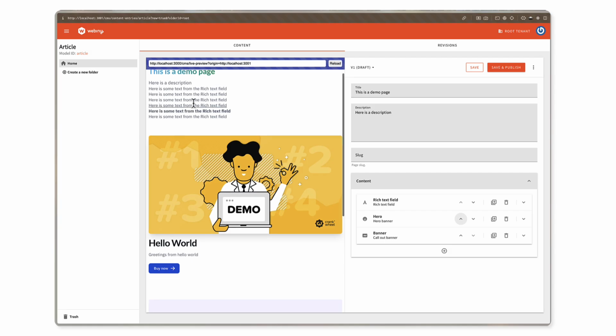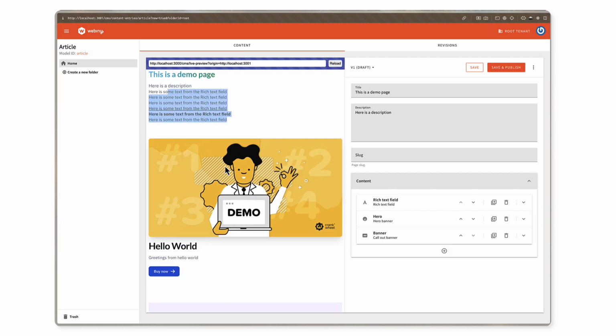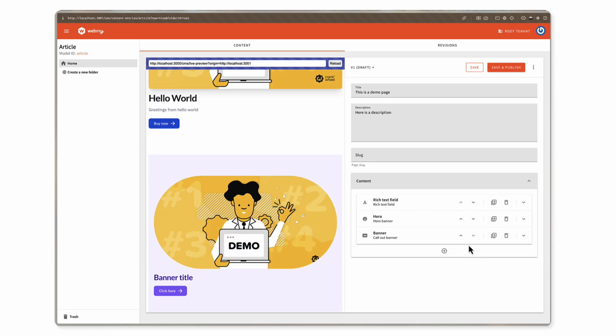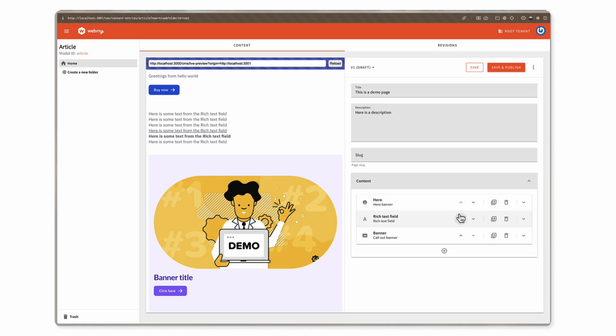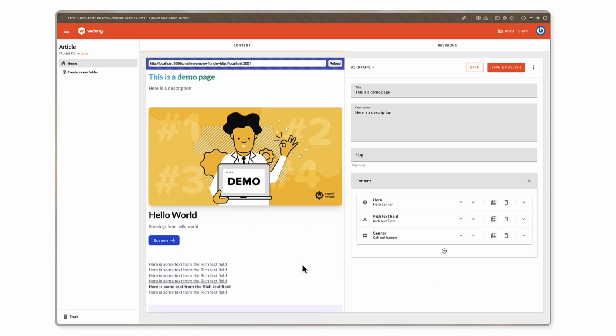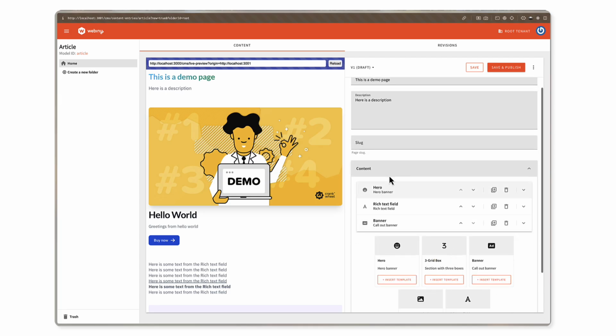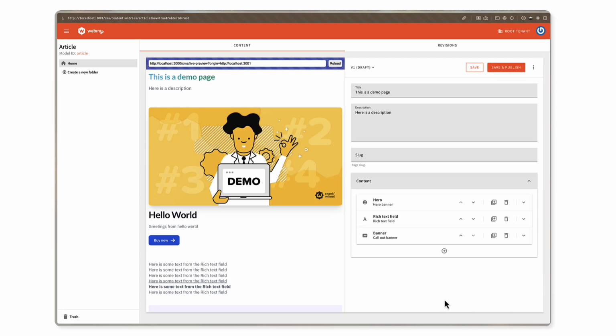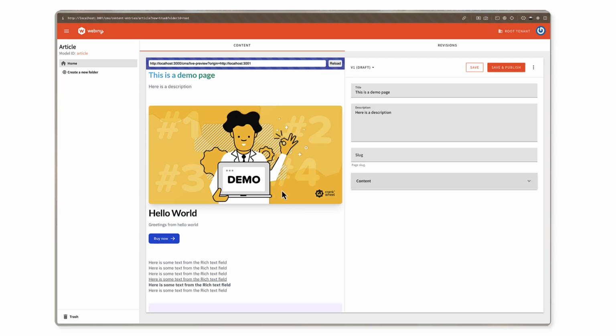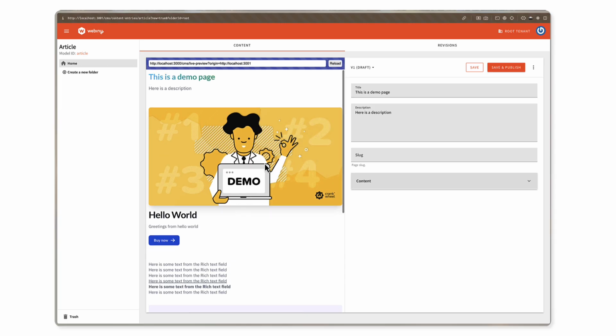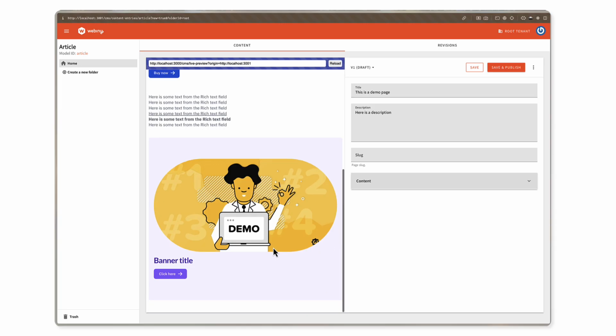So if you want the title, then some text, then a hero, then a banner, we can change the order and so on. So the point here is that your front-end application essentially has a set of pre-built components that you would map to your dynamic zones and create as many dynamic zones as you want in here. And then your content editors would just use that to build their content. And as they build it, they will instantly see the live preview here on the left-hand side.